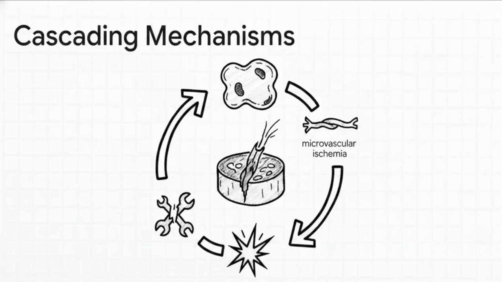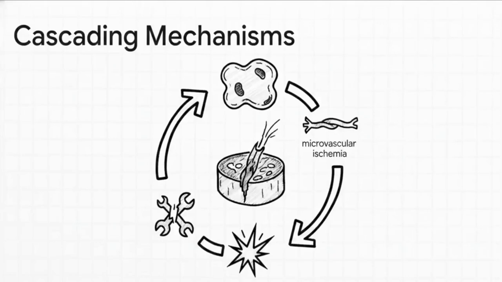Now this damage is not just one single thing. It's a whole multifactorial cascading nightmare. First off, chronic hyperglycemia overloads what we call the polyol pathway. This creates excess sorbitol, which acts basically like a giant osmotic trap right inside the nerve, pulling in water and just wreaking havoc on the cell's balance. At the same time, advanced glycation end products, or AGEs, come in and physically stiffen the tissues.